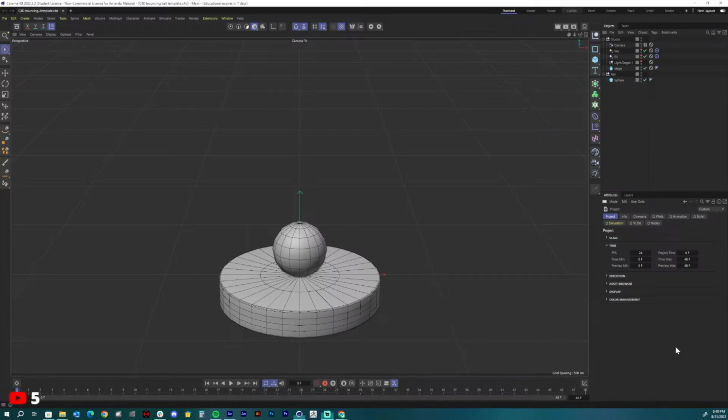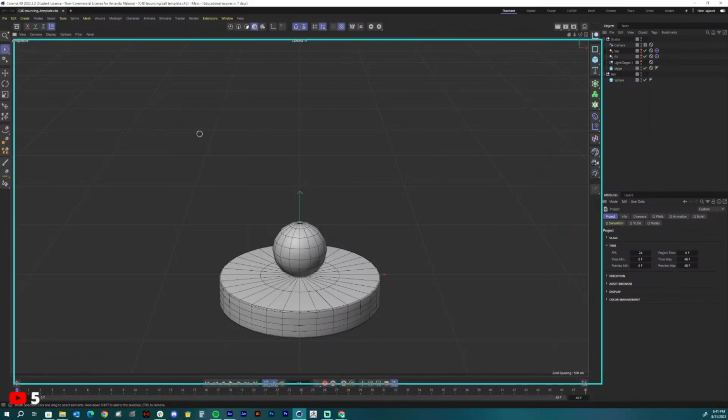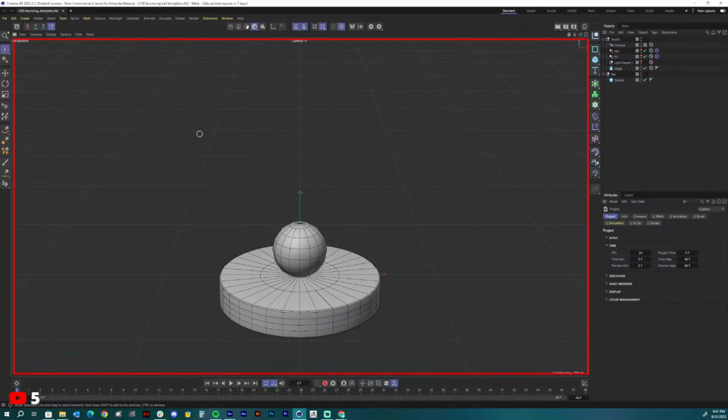Okay, cool. There's a lot to look at inside of this program, but I'm just going to give you an overview of what you're seeing here. This area right here is your stage, and it's very similar to After Effects where we see all the work happening, right?